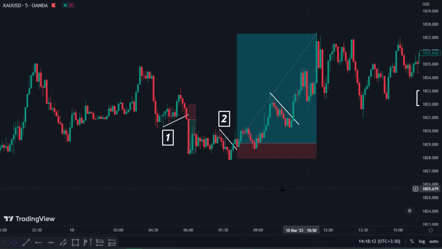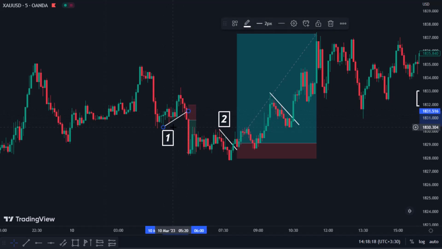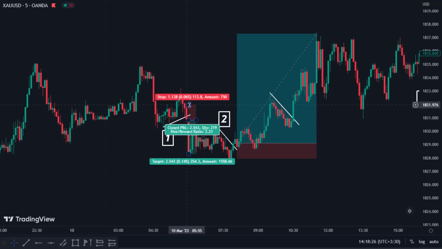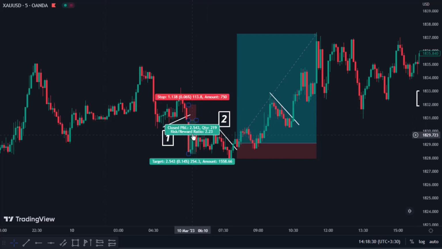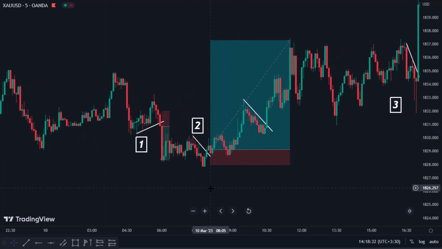Okay, as you can see on the first position, we do have this trend line, which was like this at the first look. When we see this shadow here, we extend the trend line, and we can see it is broken here with this red candle. We can enter a sell position, put our stop loss above the candle, and it gave us something around 2.2. On the second position, we do have this trend line with 2 touches.